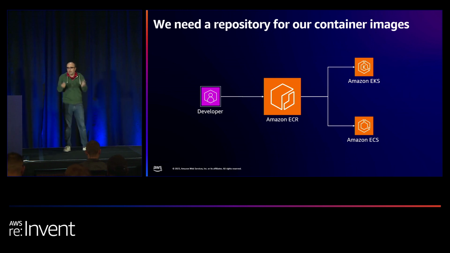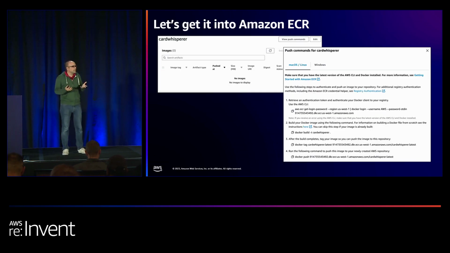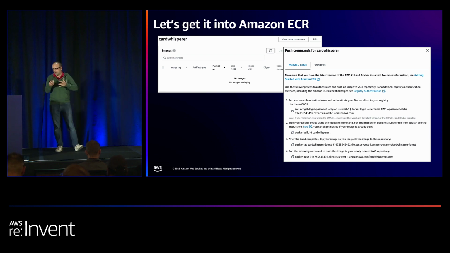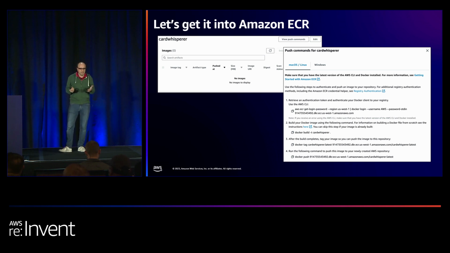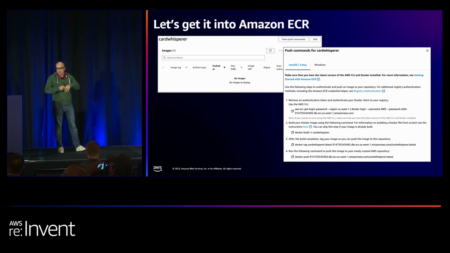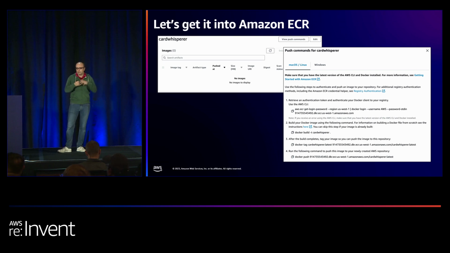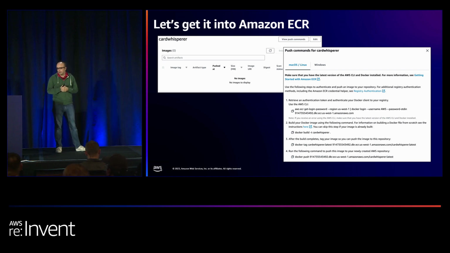So let's do that. I have the image in my laptop. We're going to push it to ECR. Now, what's interesting about container images is that there is a very well-known industry standard of how you manage them, right? It's OCI. So if I go into ECR right now and I create a new repository, I can click that button on the top, and it will tell me the OCI commands that I need to use to push my image. I tag it, I push it, and then it gets stored on my registry.